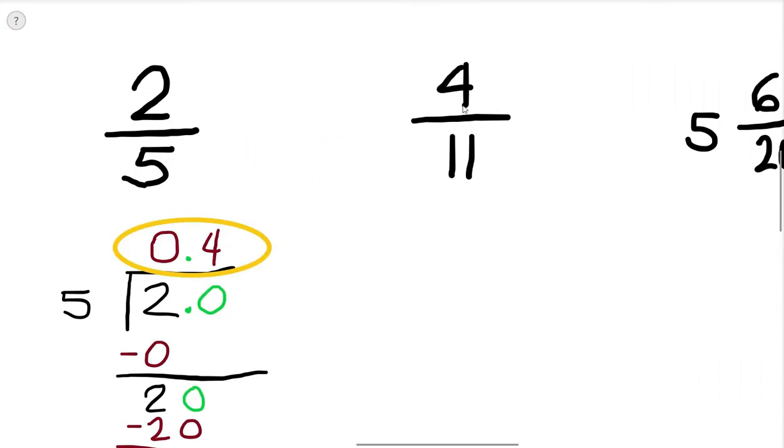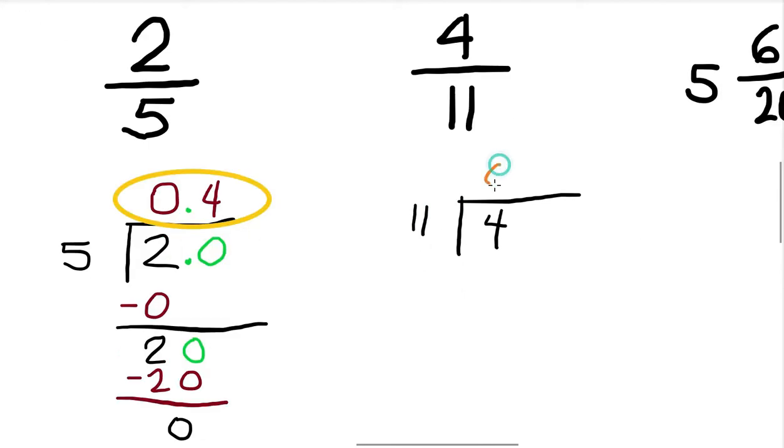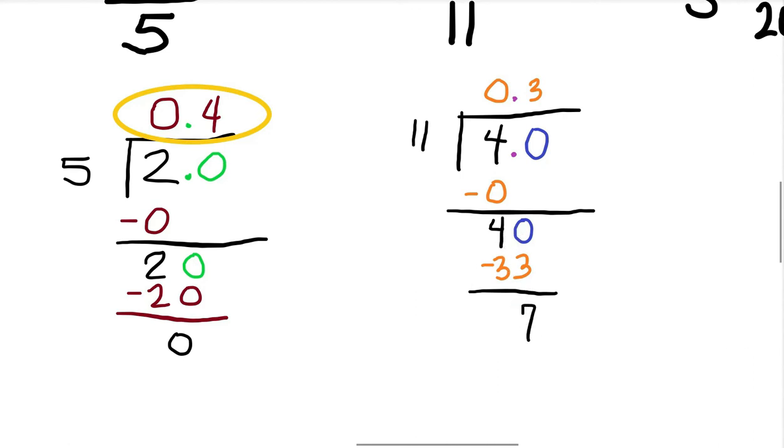Next one is 4/11. Again, we are going to divide this. 4 divided by 11. How many 11 are there in 4? 0. 0 times 11 is 0. 4 minus 0 is 4. What are we going to do next? Right, we have to put a decimal point in the quotient area and then add 0 and bring it down. 40 divided by 11, how many 11 are there in 40? There are only 3, because 4 elevens is 44, which is over 40. So it is only 3. 3 times 11 is 33. 40 minus 33 is 7.